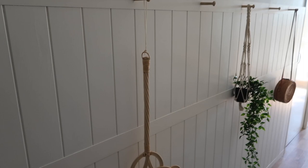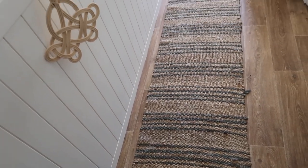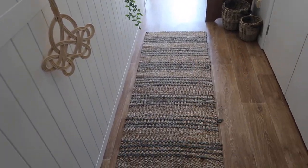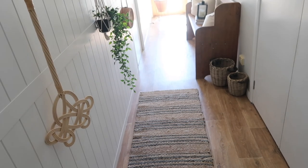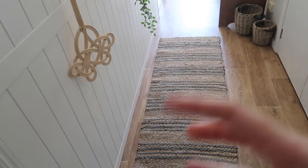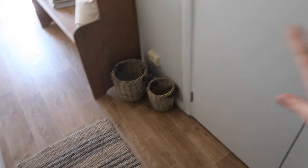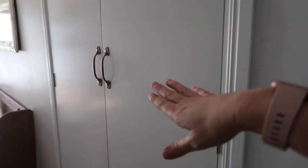This floor rug — which needs a good vacuum, so a cleaning video is on its way — is from Bunnings. I used to have it in front of the church pew but I think it looks really cute here; it ties in the blue I love in the home. Coming along, I've got two little baskets by the linen cupboard here. We do have plans to add some paneling there but we haven't got around to it yet — we have so many projects on the go, like Isabelle's room and our kitchen.